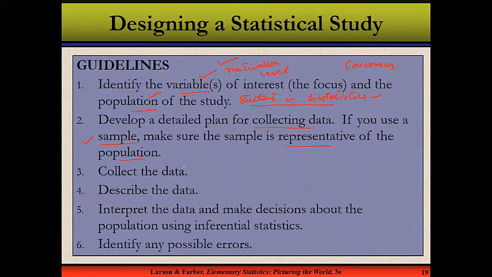Okay, the next stage would be to collect the data, and then the statistics starts. You describe the data. Remember, descriptive statistics, we describe the data through charts, graphs, and tables. And then inferential statistics, we interpret the data, we make decisions, we try to make inferences, we try to make estimations, and then we generalize those estimations to the population.